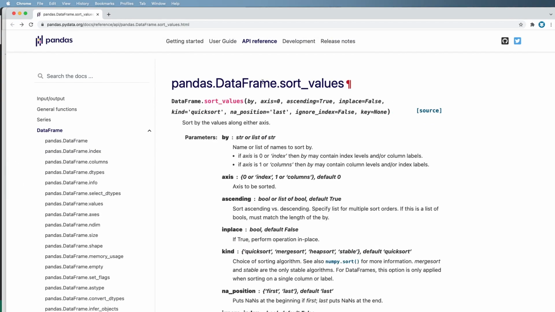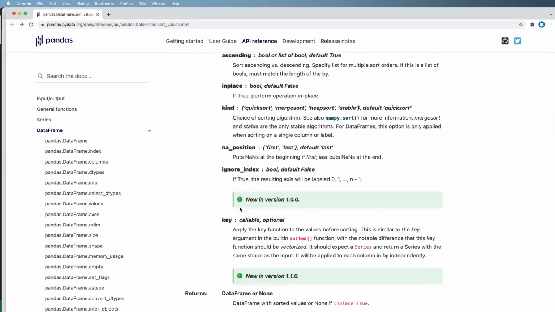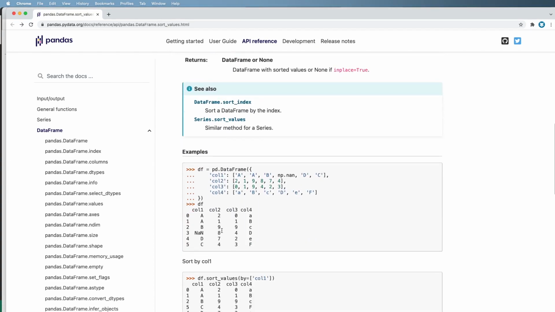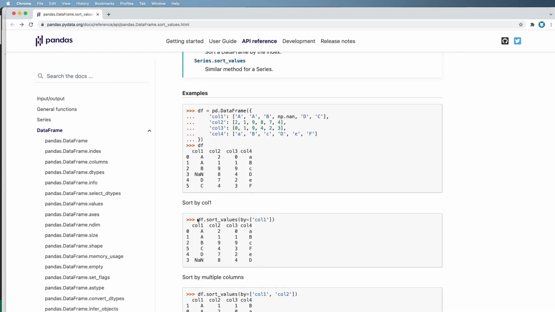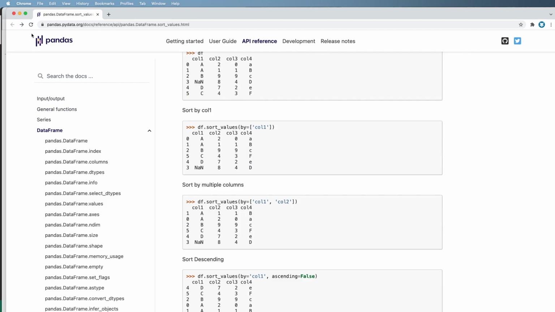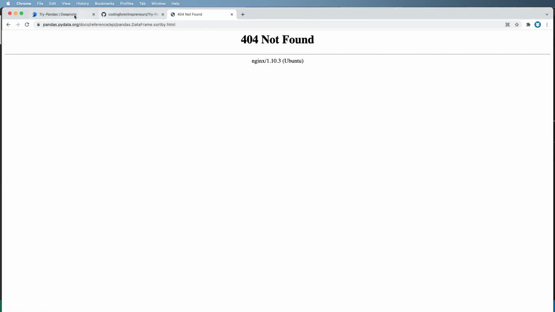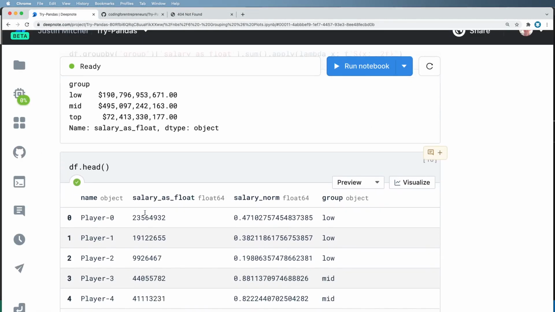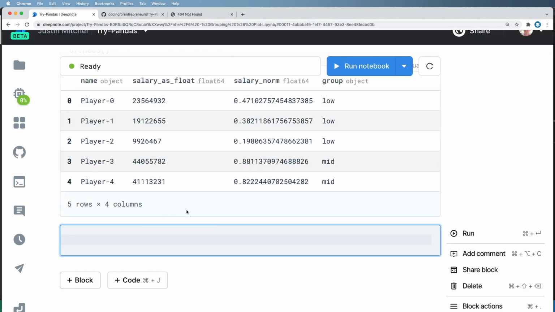But the general idea is the documentation gives a lot of information as to the arguments that you can pass in, but it also will give you an example. So if we actually did want to sort the values, here you go. You can do it by specific columns. That's not something I'm going to do just yet. But the point is hopefully well made that there is a lot of data that you can learn from this.